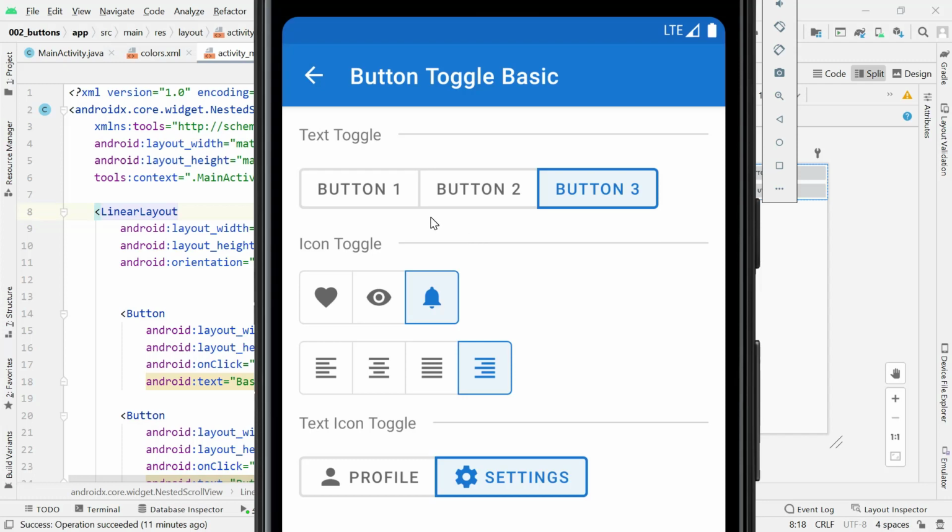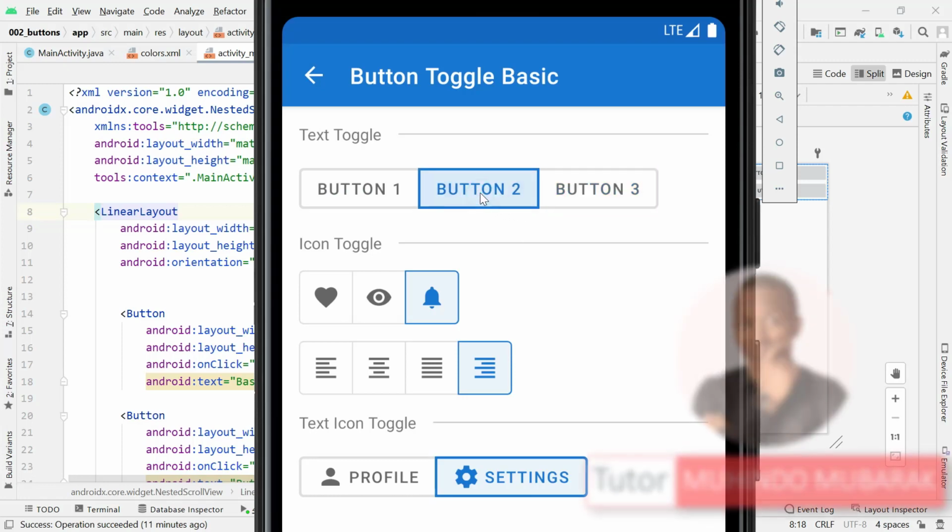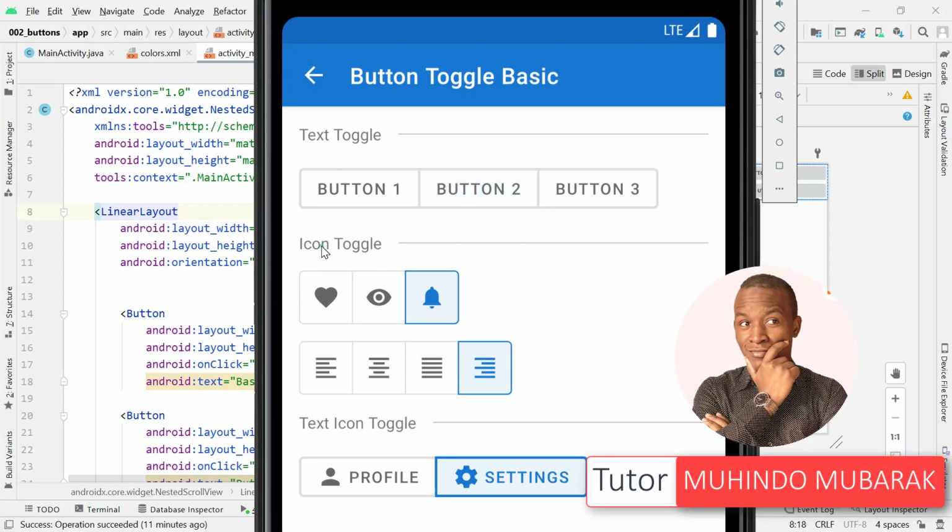In this video I'm going to show you how we can implement a toggle button in an Android project. Toggle buttons are the ones that can switch state, whereby a button can show whether it is selected or not. For example, you see this one, we can select it and unselect it. We can click in a group of buttons and one will be selected or not selected. This one is a button of icons and we can select one at a particular time, so it toggles the state. It is either on or off.